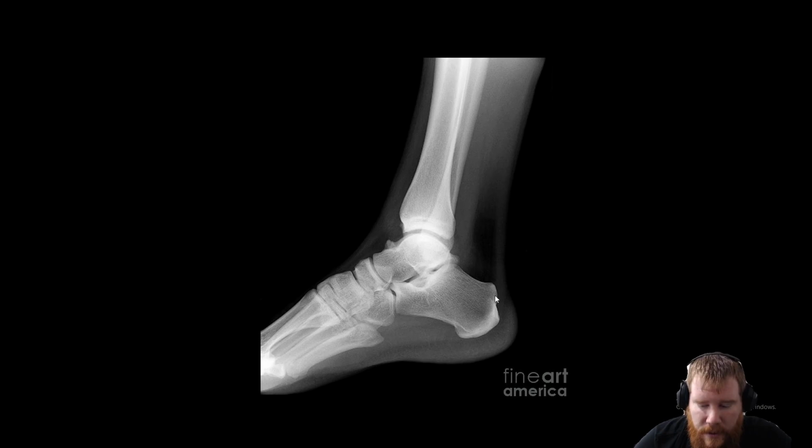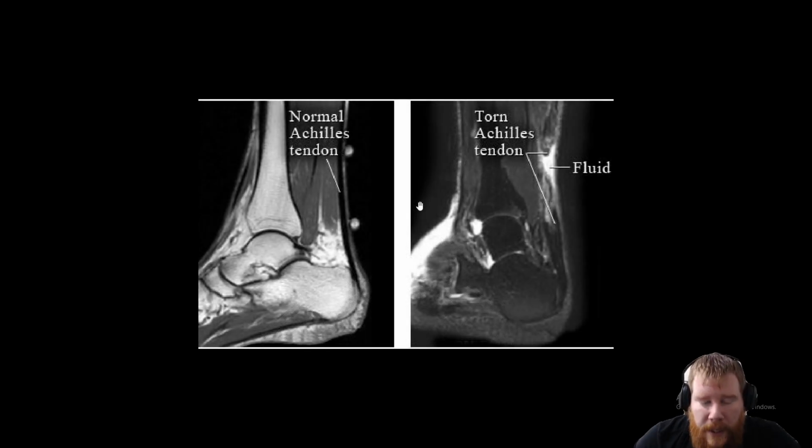But the point is that most of these athletes get X-rays that are negative. But that doesn't really tell you anything. It just tells you there's no fracture. But given the fact that most of the injuries are soft tissue related, you expect the X-rays to be negative. Okay, so then once you get an X-ray and you find out that it's negative, what is the next step?